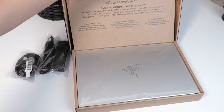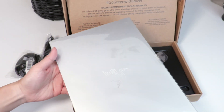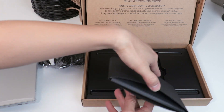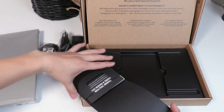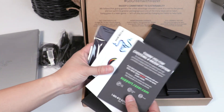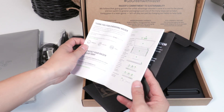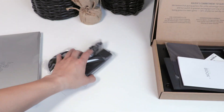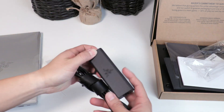During my full review I'll dive into all the performance and stuff, but I first want to show you how clean the unboxing experience is — I actually really like it. I haven't had a Razer laptop since the Razer Blade Stealth, which we reviewed a couple years back. The reason I'm interested in this laptop is that for $999 you're getting surprisingly really good build quality. The way Razer ships it — everything is a very high-end, luxurious unboxing experience, similar to what Apple gives you with the MacBooks. Very simplistic, very clean.